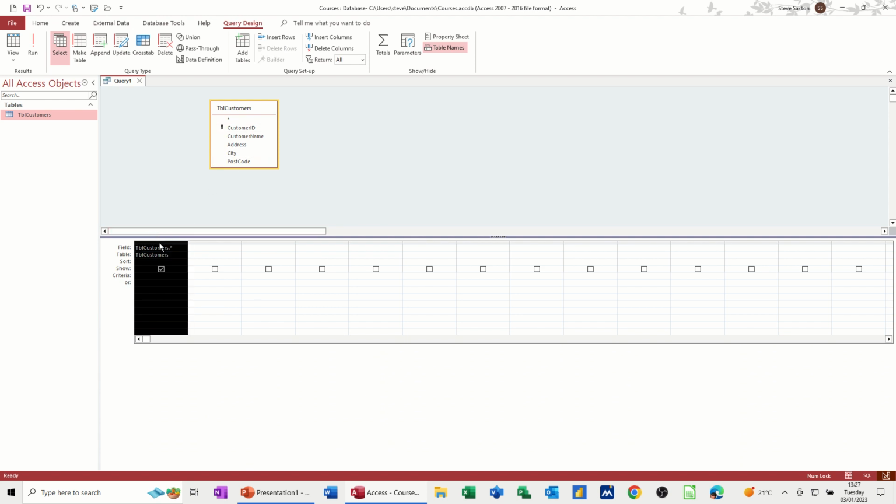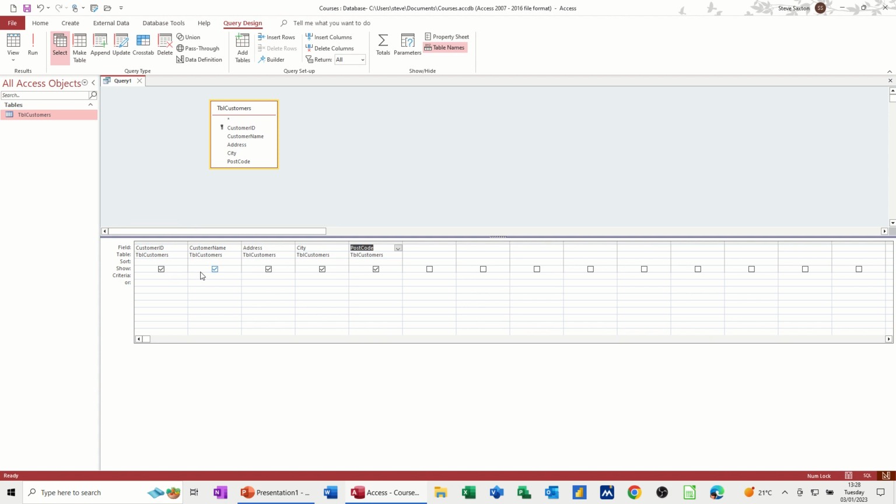So highlight that column, delete that. I could bring them down, double click. I can click into this area and drop the arrow down and select, whichever way you want to do it. But what I'm going to do is the first option I did, which was double click on the title and drag and drop the whole lot like that. So I've got all the columns that I want.